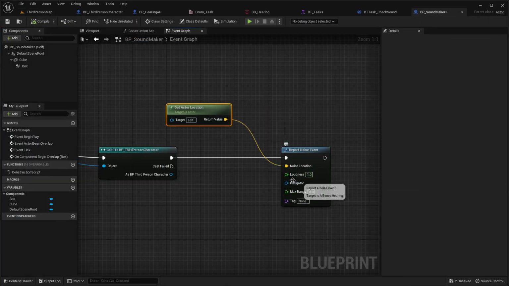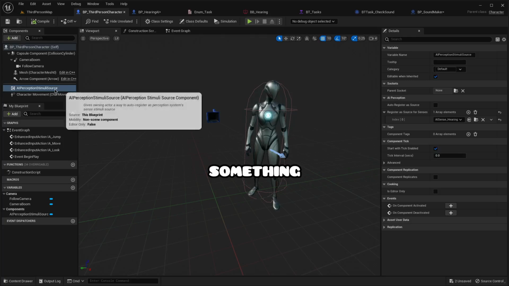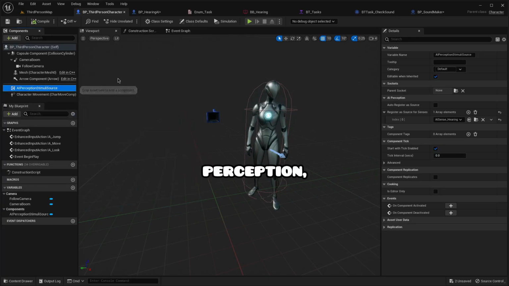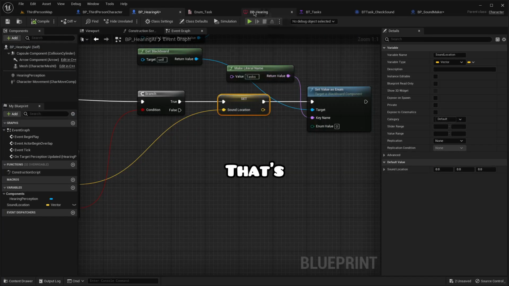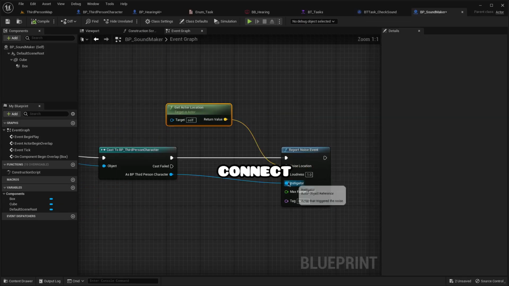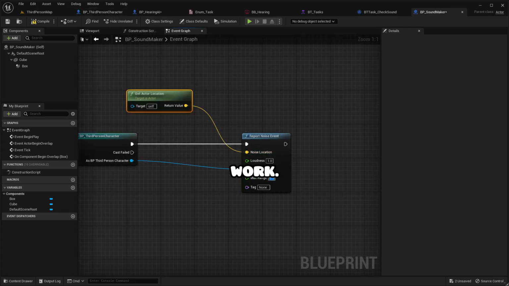It's pretty simple. The instigator is going to be our third person character. On the instigator, you must connect something with AI perception stimuli source with AI sensing. If you don't connect something to the instigator, or connect something that doesn't have an AI stimuli source, then this just won't work. And I'm going to make the max range 1500.